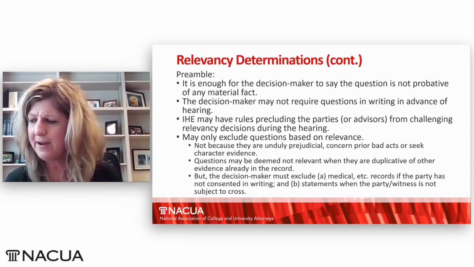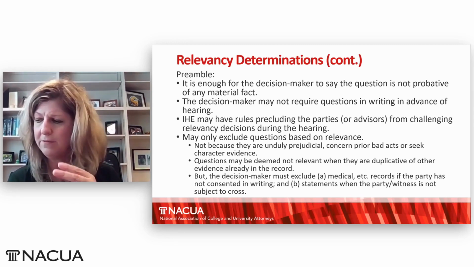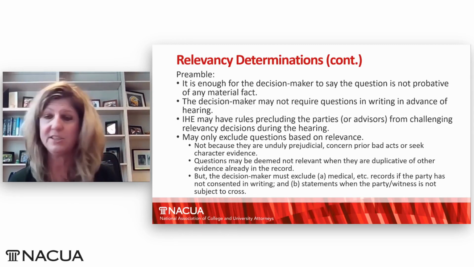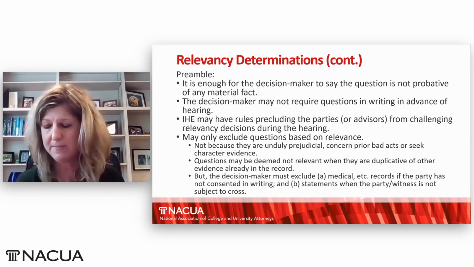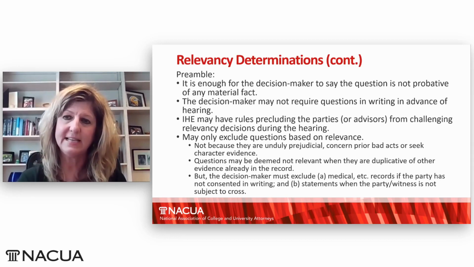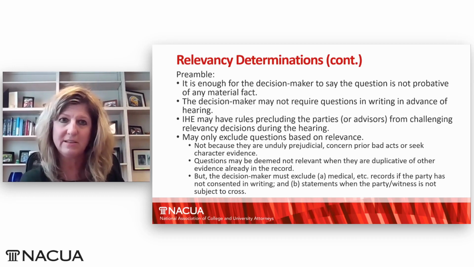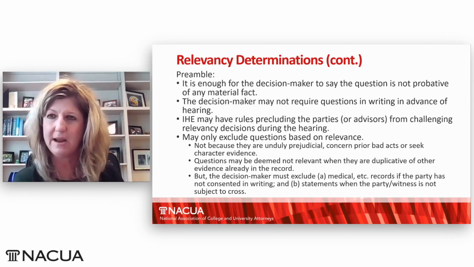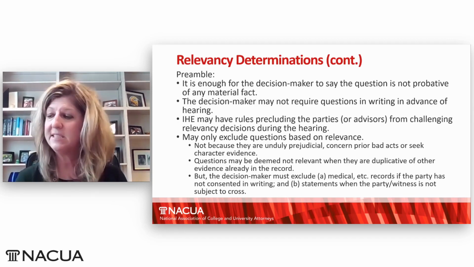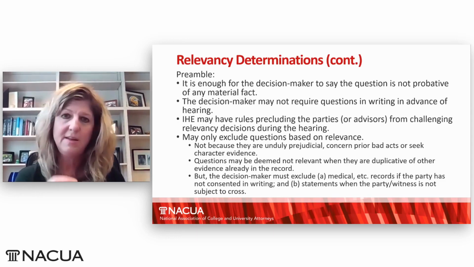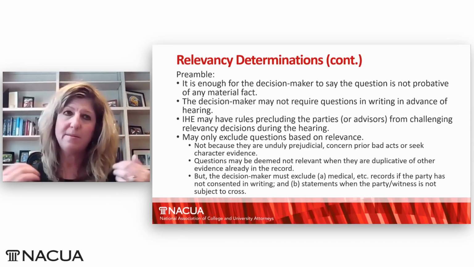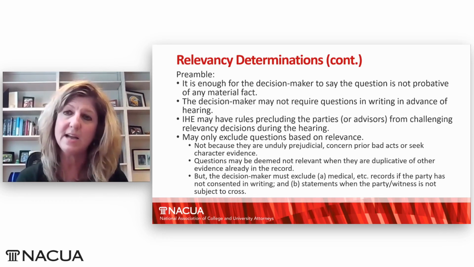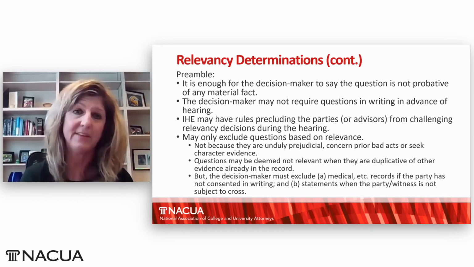And again, that final sub-bullet there, the first piece we've already kind of talked about. In other words, you can't have questions or documents about medical evidence, medical documents, treatment documents, where the party hasn't consented in writing to their use. So that's one place that they can be excluded, even though it may not be a relevant consideration. But the second one we're going to talk about more in subsequent slides. The regulations make it clear that the other time we can exclude information is when it's a statement and the party or witness who made that statement does not subject themselves to cross-examination at the hearing.